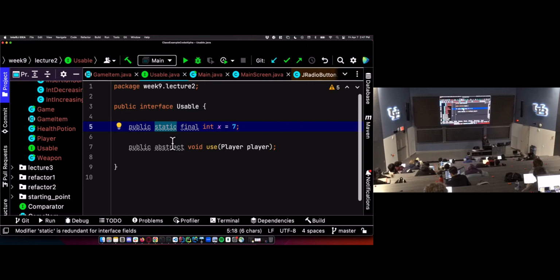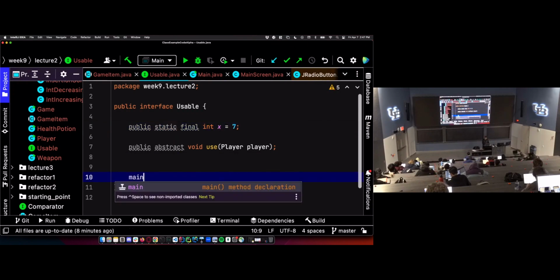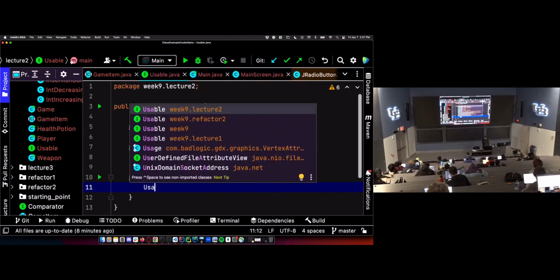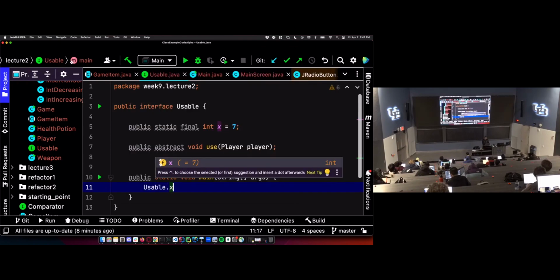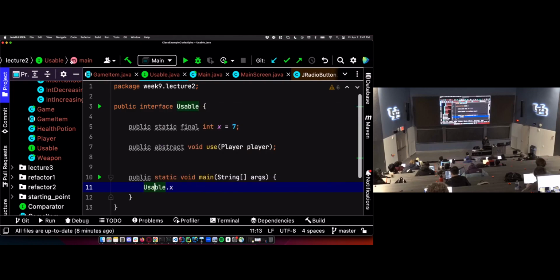So if I want to access this variable x, I type the name of the class to be able to access it. I can't access that variable through instances of the class, aside from the fact that I can just always access it because it's public and it's a class variable. So from anywhere in my code, I can import Usable and access this variable x.